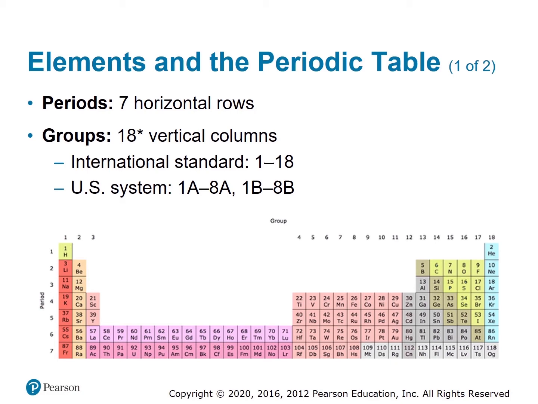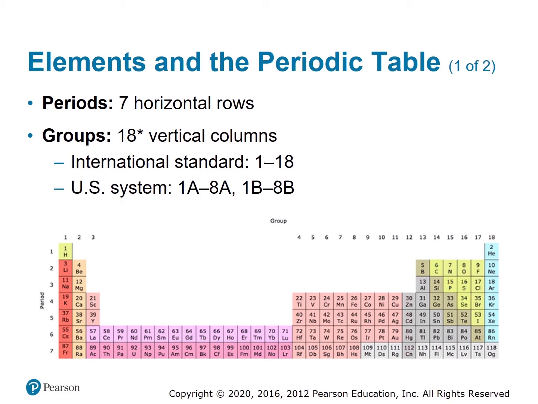The periods are numbered 1 through 7, top to bottom, and the groups are typically numbered 1 to 18. In the non-elongated form of the table, these are numbered simply from left to right. The system your book uses is actually not the 1 to 18 system, but the 1A to 8A system. The main difference is that in the latter system, groups 13 through 18 are labeled 3A through 8A instead, where the number matches the last digit of the column in the 1 to 18 system.